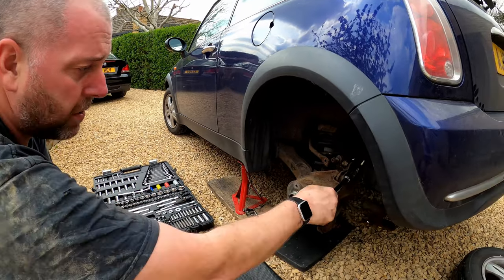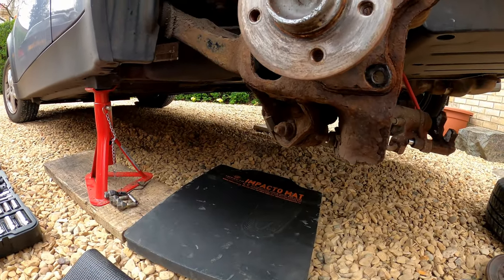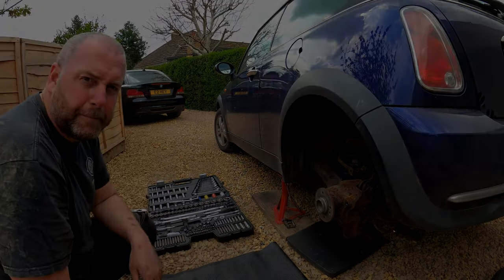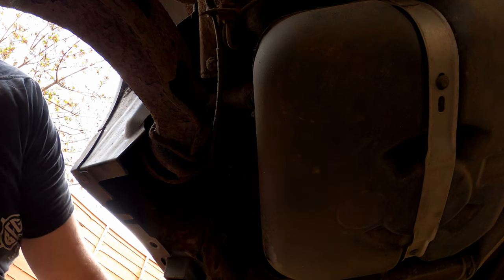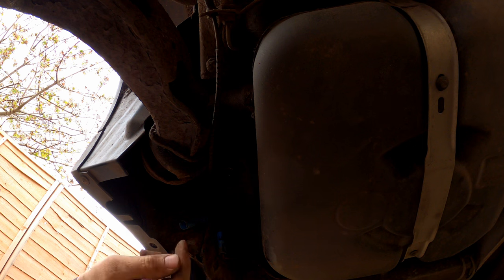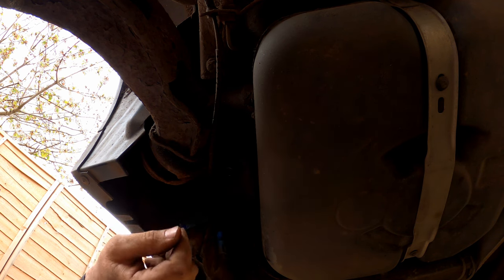After those three front bolts are out, there are three more bolts: the top arm bolt, the bottom arm bolt, and the one from the other side which is the bottom of the shock absorber. Once those three are out, the whole arm is off. I'll get started with the front three. Under here I've removed two of the bolts completely and the other one is loosened but not all the way out — I've left it there just so it's holding things up. I also need to disconnect the ABS sensor cable, which is tie-wrapped to the mount and will come out with it.